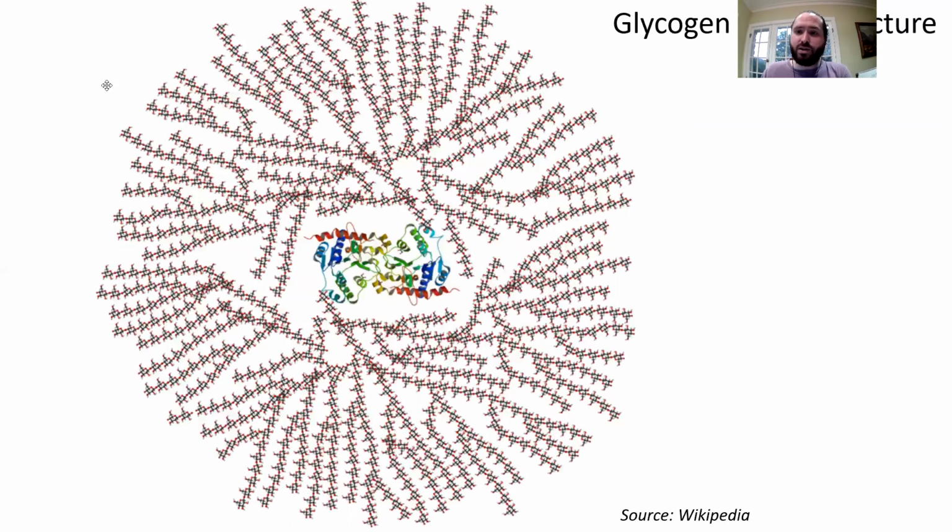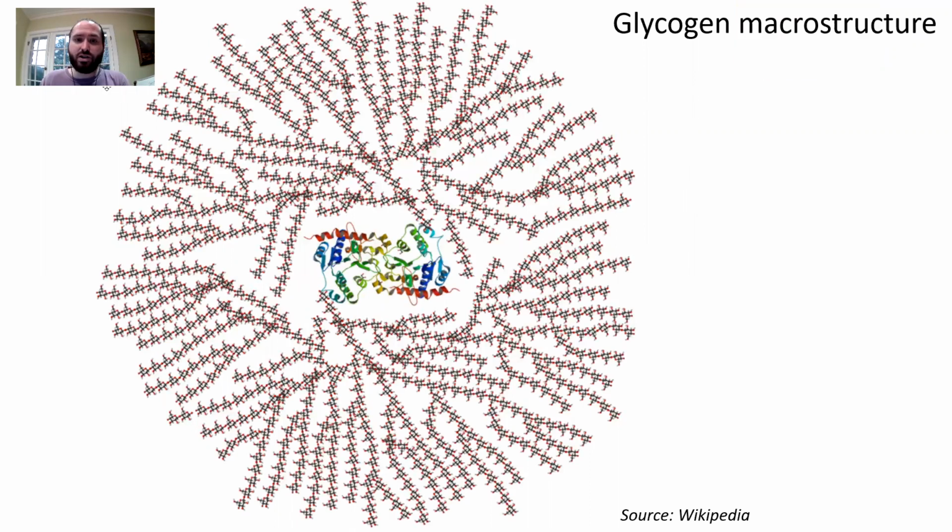So here's a big picture of glycogen structure. We can see all these little tiny molecules. These are all little glucoses. And we can see the glucose sort of like the ring. And then the hydroxyl groups of the glucose, the oxygens are red and then little white hydrogens. So here's all of our glycogen. We have some linear chains. We have some branch points. So branch point, branch point, branch point.